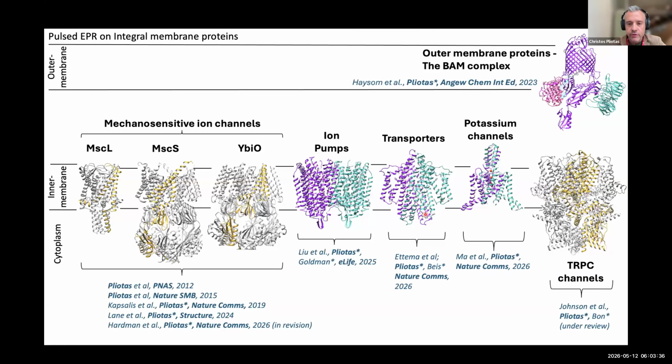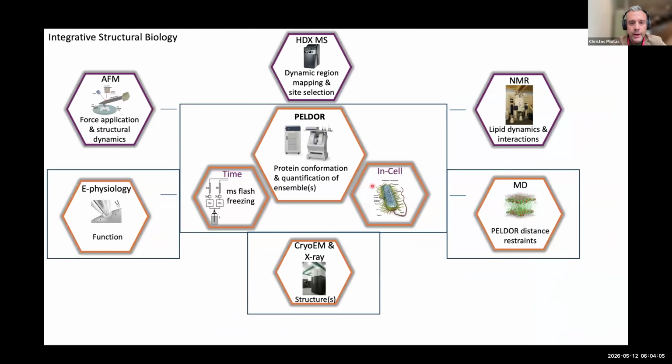in other membrane proteins, including ion pumps like membrane pyrophosphatases and peptide transmembrane transporters like the SbmA. Also human potassium ion channels and TRPC5 human channels, and also the outer membrane protein complex BAM. But in the interest of time today, I'm going to discuss this project, as I mentioned earlier on, which was published recently. So we are a highly integrative structural biology group.